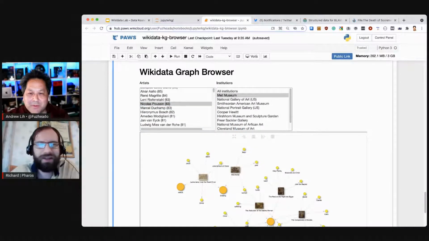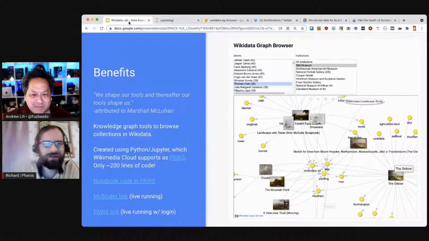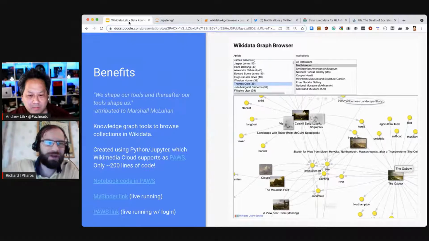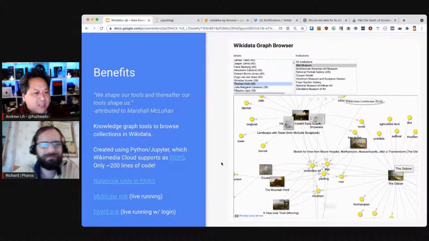I think we should expand our Hollywood fandom and make a list of actors and actresses and the works where they depict historical characters that are in, say, a museum's collection. Oh, nice. That's one way to do it. Yeah. I mean, this browser is for artists and institutions, but there's no reason why it couldn't be used for books, for anything that's in Wikidata. So providing a generic framework to just browse collections of stuff in Wikidata, that's kind of my dream goal for a tool like that.